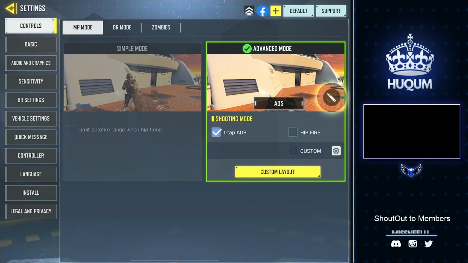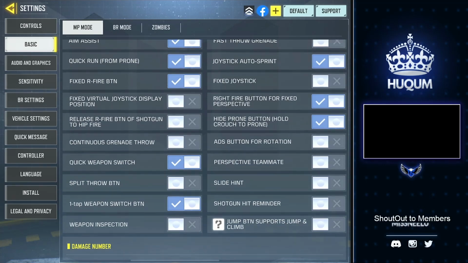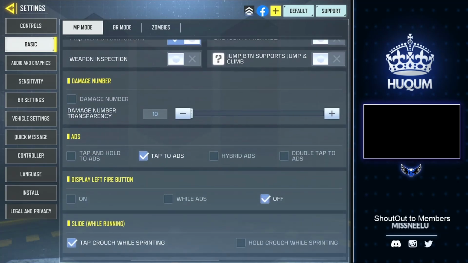Moving on to my basic settings, I'll only highlight the changes. Rest all you can copy, or the important ones that really matter. Joystick auto sprint, very much required. Keep that on. I don't use damage numbers. I feel those are very distracting.